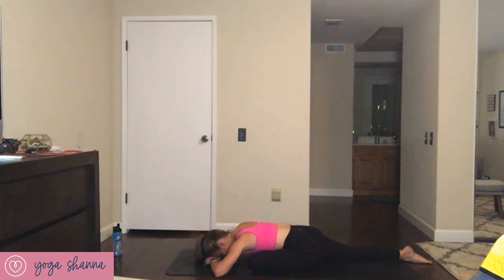So I've had to make some adjustments to my teaching as we get used to doing this virtually. That weird transition that just happened there is kind of an example. I normally would have just redone this side facing the back of the mat. But it doesn't seem to make a lot of sense to have you facing the back of the mat where I can't walk to the back of the mat to see, because then you're not facing me and you can't see me and it just seems odd. So forgive the weird transition, but that's why we did it that way.